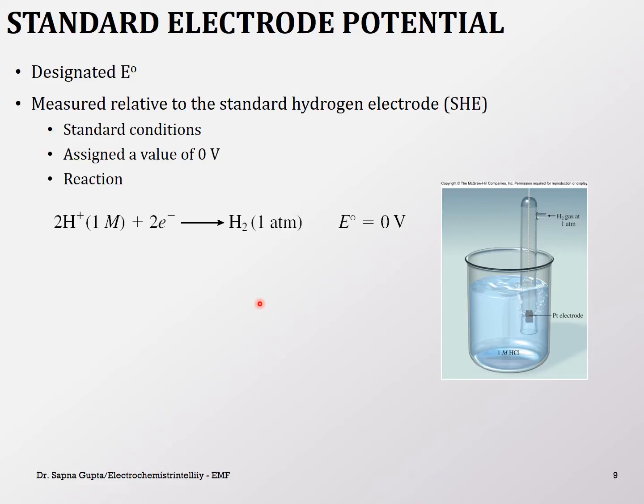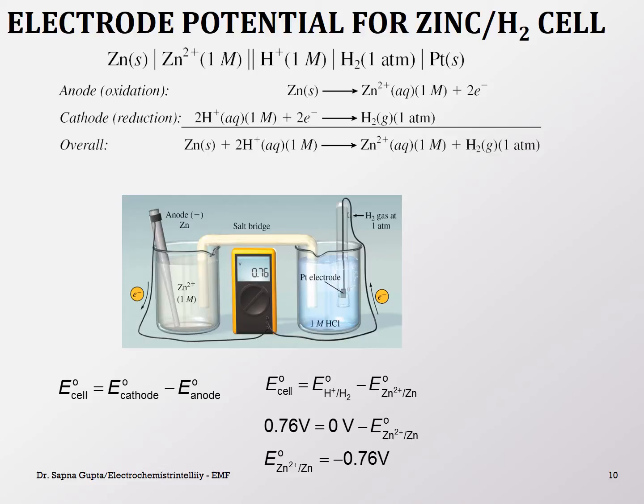That's exactly what we're talking about over here: what is that reference? So our reference is the hydrogen electrode, and it is the reduction of the hydrogen ions to give hydrogen gas. The hydrogen ions, by the way, are coming from the hydrochloric acid over here, which is a 1 molar solution of hydrochloric acid. So as this is getting reduced, the gas being formed over here is hydrogen gas at 1 atmospheric pressure. Then you have to start measuring everything else against that hydrogen electrode, all right?